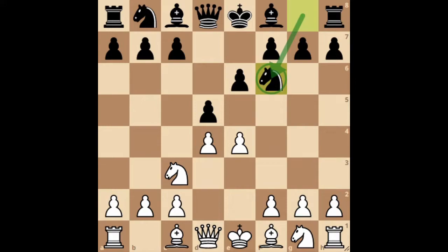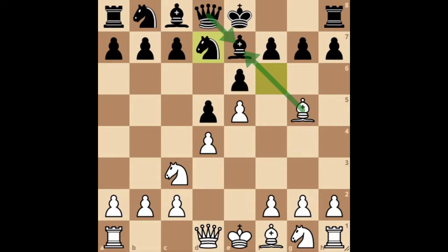Now as well I can go bishop to g5 pinning the knight, to play pawn to e5 next move, so bishop to e7 pretty much forced, e5 attacking the knight, knight to d7 again pretty much forced. In this variation normally we take on e7 as conventional French goes, but this time we're not going to go conventional — we go pawn to h4.